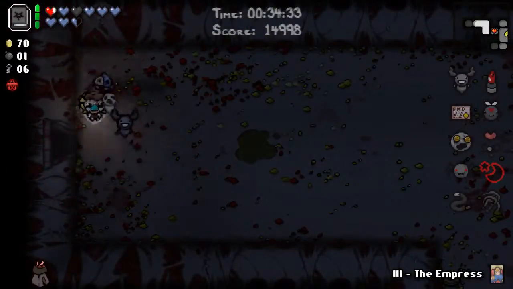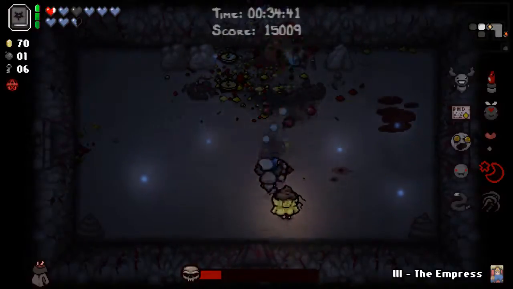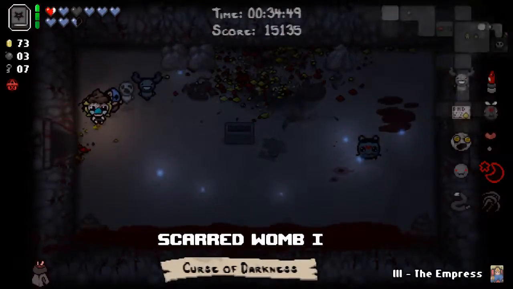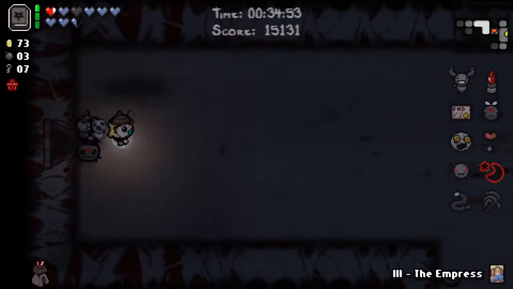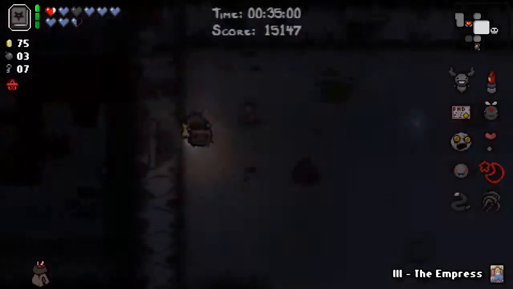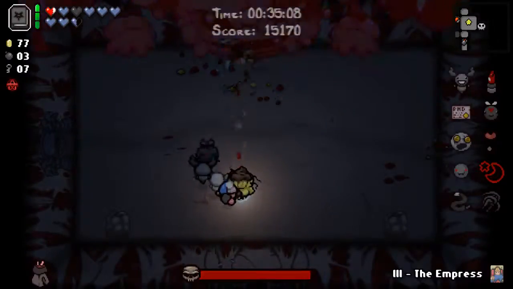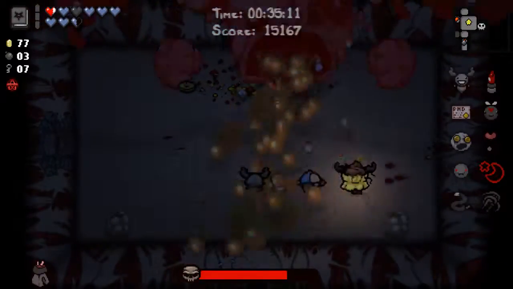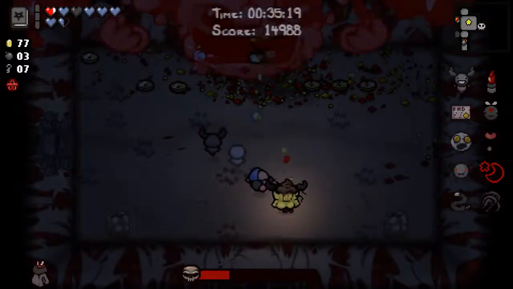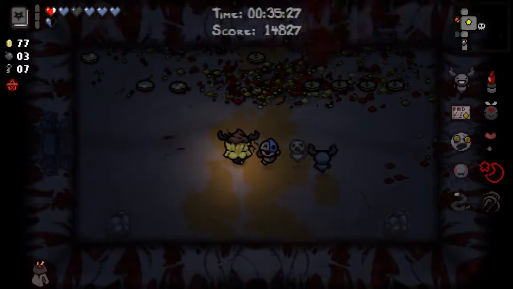Over here. Just wondering why the room hadn't finished. Oh, the boss is over there. I didn't even notice. Just was not paying attention to my minimap. Mama Gertie. Book of Belial and the Empress, I think. Ooh, a bit of damage there. There we go.